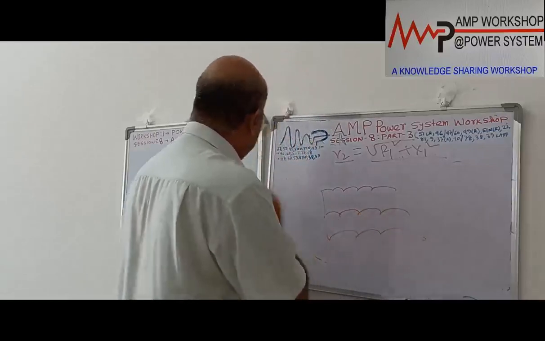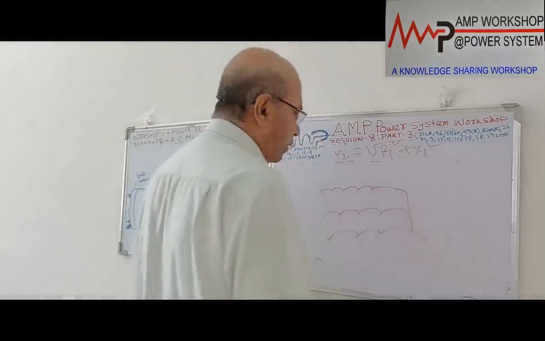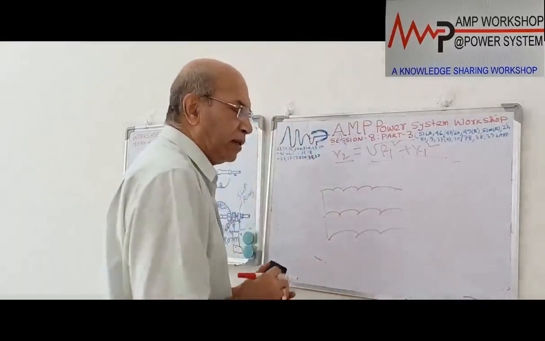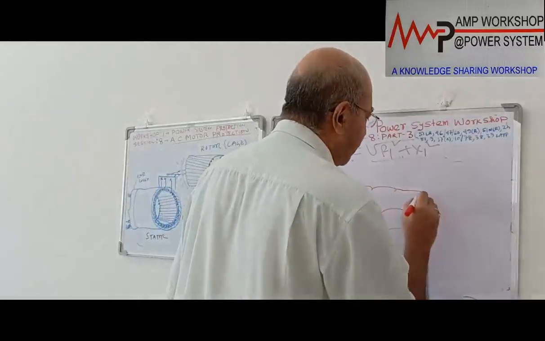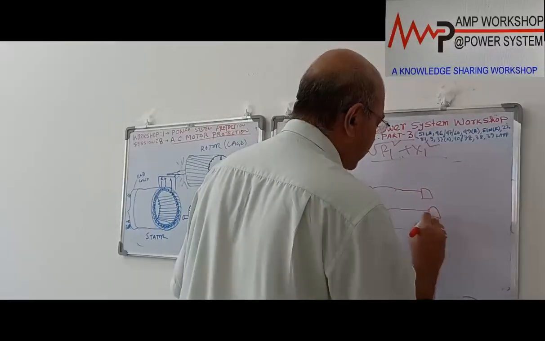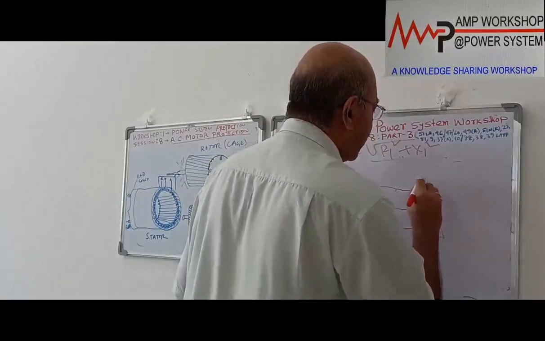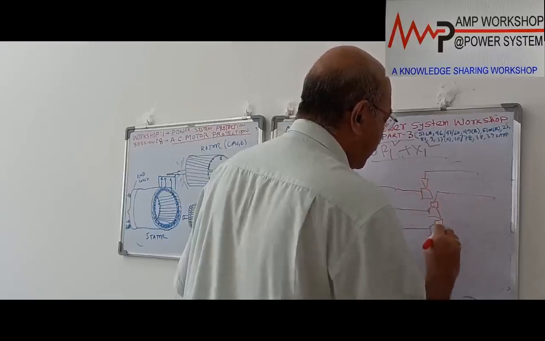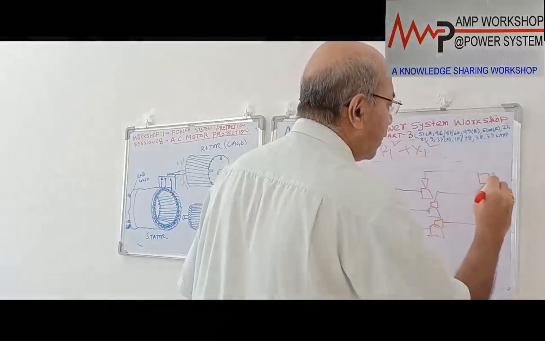In either case, cage rotor or wound rotor without slip ring, both ends are shorted. But in case of a wound rotor, where changing the starting torque is required, we bring the winding ends to slip rings. These are three slip rings, and each slip ring is connected with a brush. This is a brush connection, this is a brush connection, these three brushes go out, and then we connect them to a resistance outside.